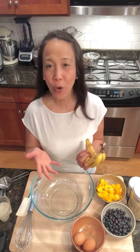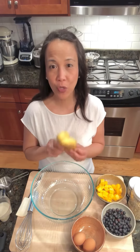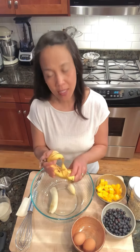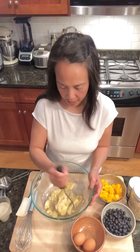We're going to make banana, blueberry, and mango breakfast muffins today using oatmeal and some ground flax seeds. I have two really ripe bananas — I usually just go to banana bread or banana muffins as my go-to when the bananas are too ripe. Today, let's make something a little bit different. I'm just mashing two very ripe bananas into the bowl.